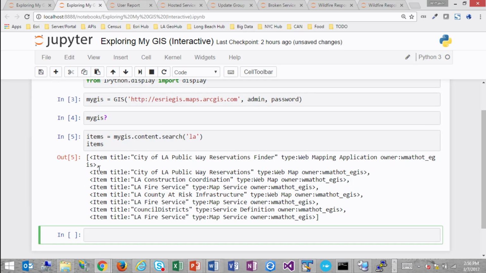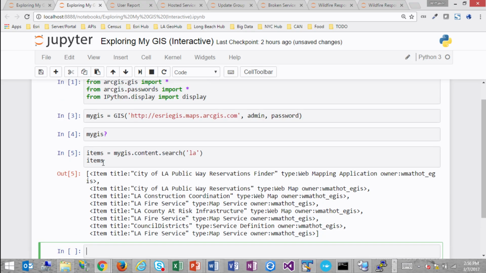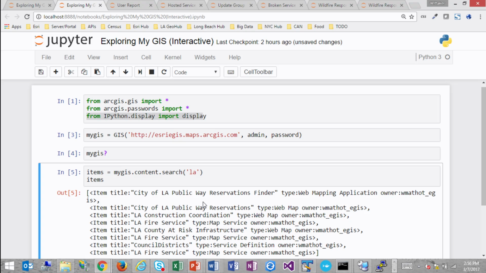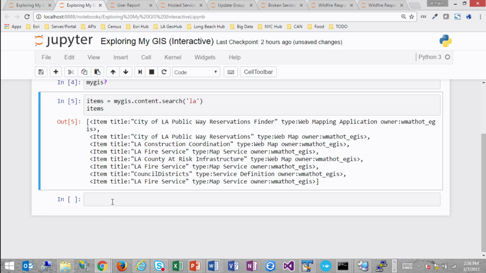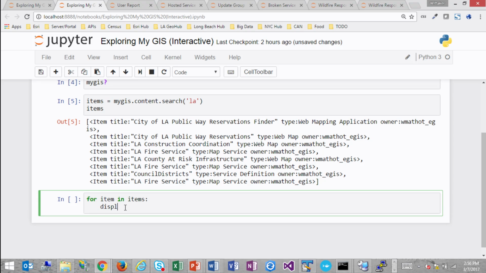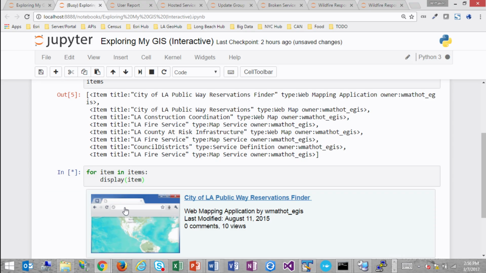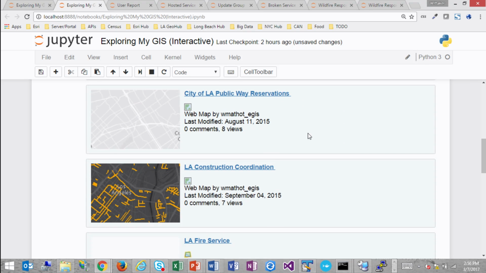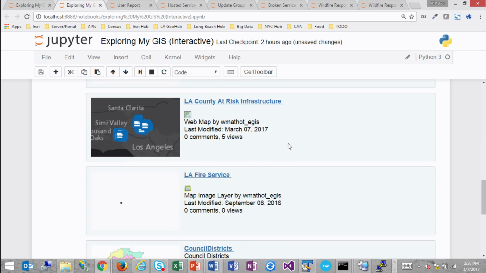These are all objects, so when I just print them out, it gives a little summary of the object. But this thing that we imported up at the top, this IPython display, is a way of integrating with Python notebooks that presents objects in a more visual way. So instead of just dumping these out as text, I'm going to loop through my items and display the items. And now I actually get something that looks like what Dan showed on the ArcGIS.com website, a more visual way, with the thumbnail, the type, all of that, of interacting with this content.